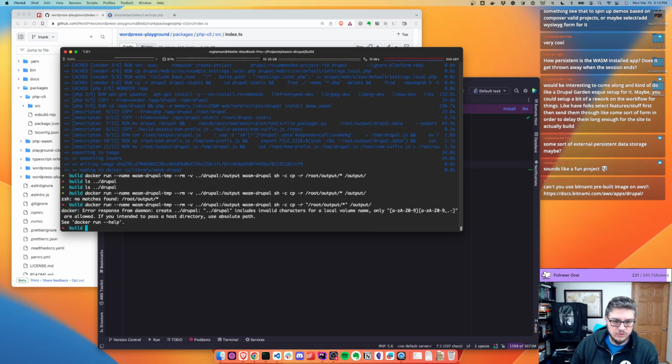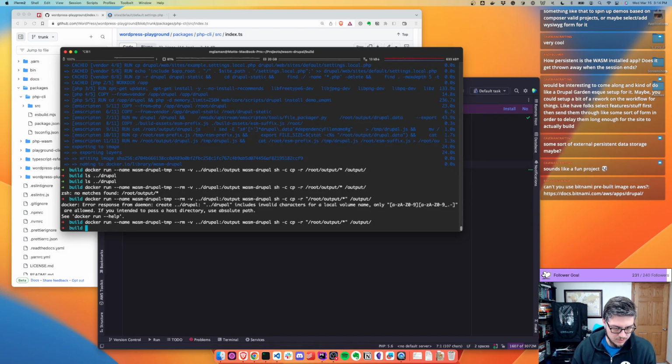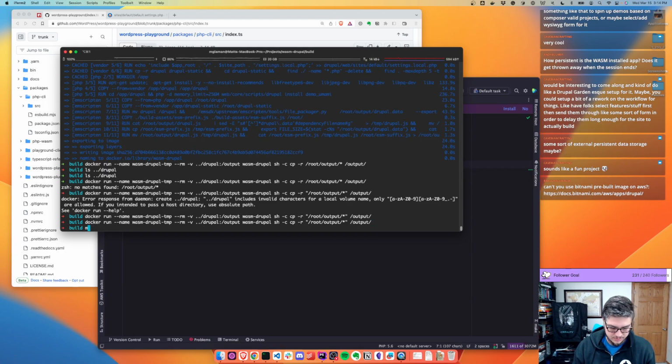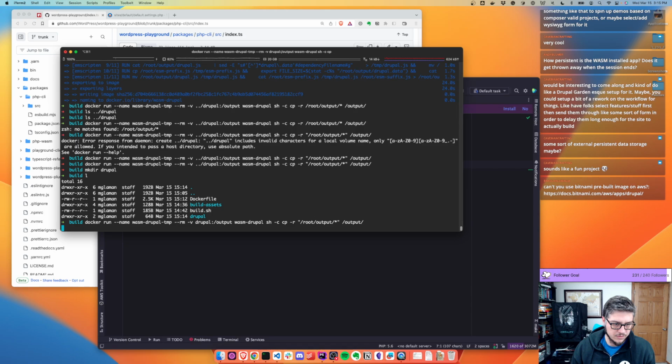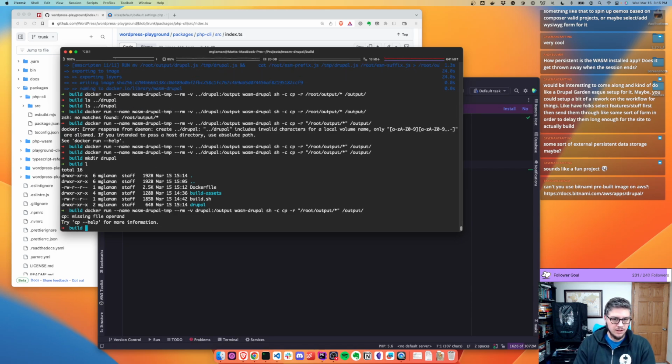Error response. Drupal has invalid characters. What? All right, just make one here. CP missing file operand.